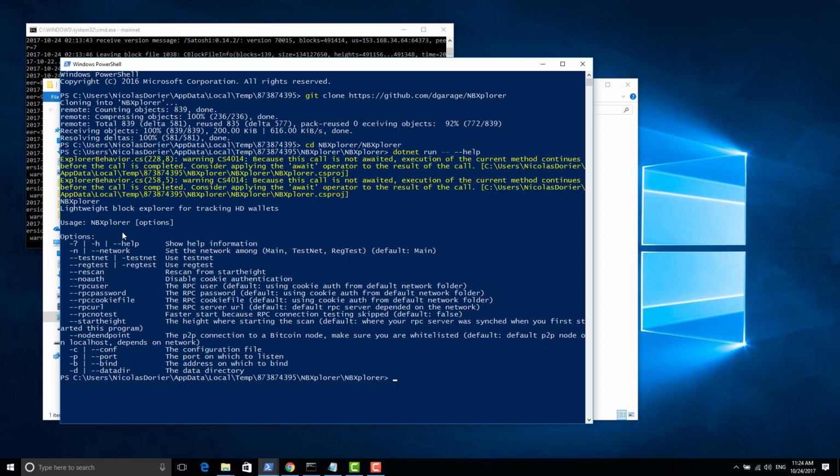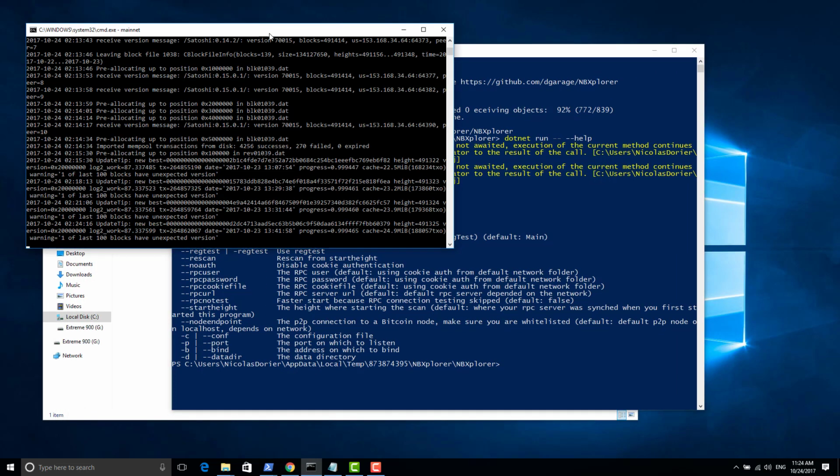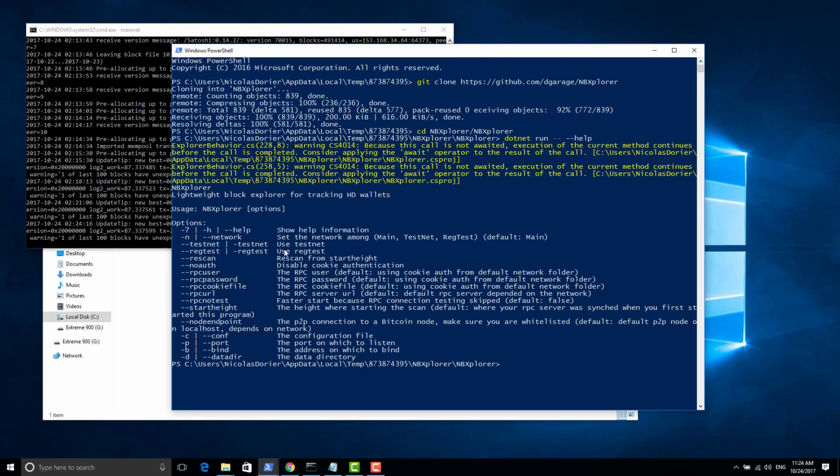Okay, so this compiled NBXplorer, and as you can see, NBXplorer has lots of different parameters possible. Your NBXplorer needs to connect to your node, to the peer-to-peer port of your main node here, and also to RPC. When BTCPayServer wants to broadcast a transaction, it goes to NBXplorer, which sends it to the node through RPC. That's why you also need an RPC connection.